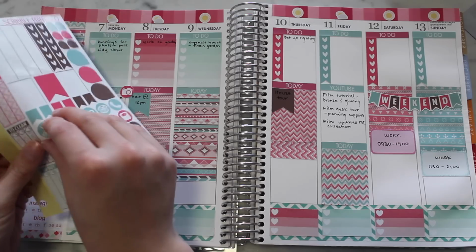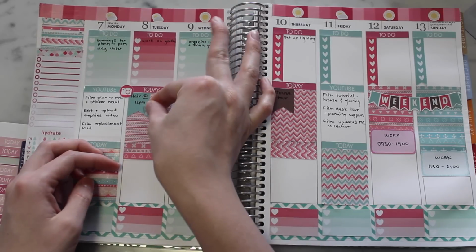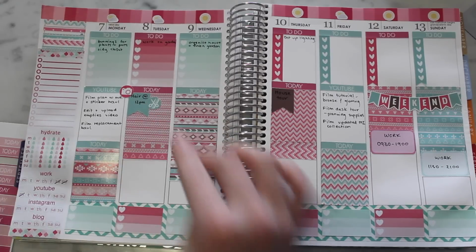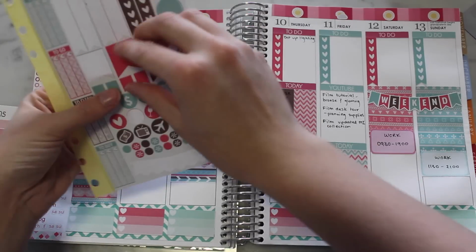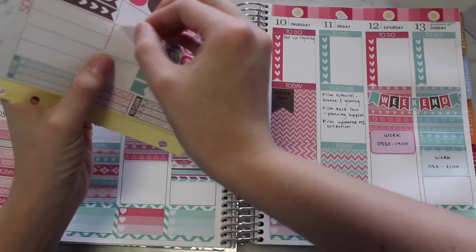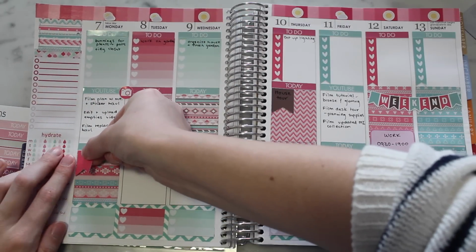I've also got this little hair appointment functional sticker here, so I'm going to pop that one here with my hair appointment flag. I've not decided everything that I'm going to be doing this week. That's why everything's a little bit blank. Because I've got so many days off, I can just do whatever in the mornings when I wake up. I know that this afternoon when Josh gets home, because he's on till 1 o'clock, I'm going to head to Bunnings. So I might put this down here.